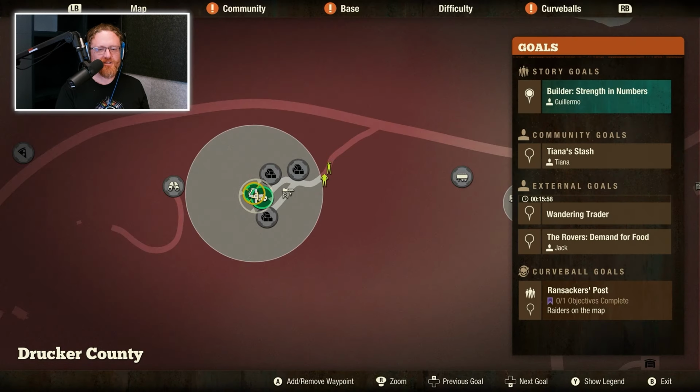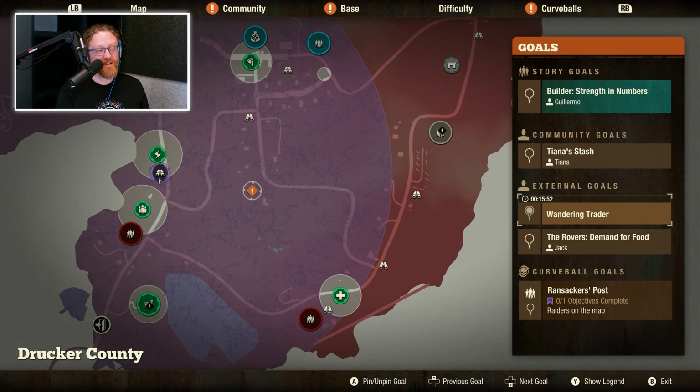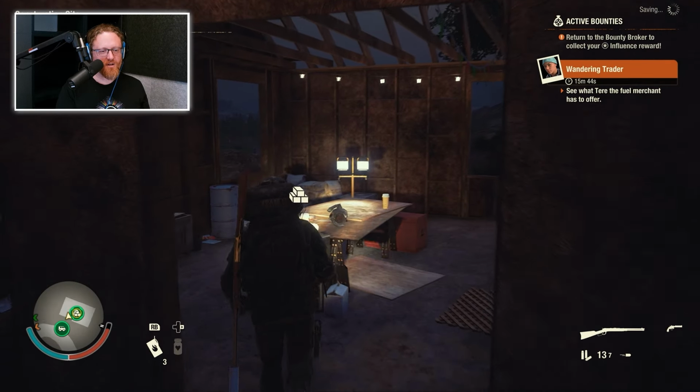Okay, there was something I was about to do. What was it? Oh, well, okay. There is a wandering trader out there. They're a fuel merchant. So that's not really what I'm short on right now.